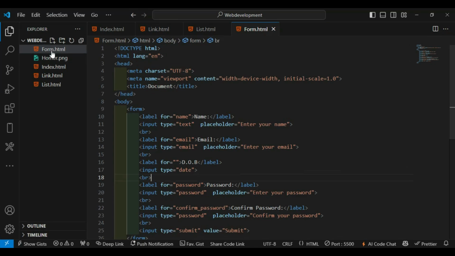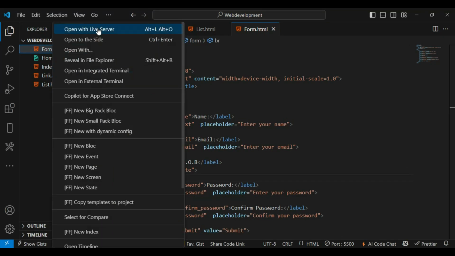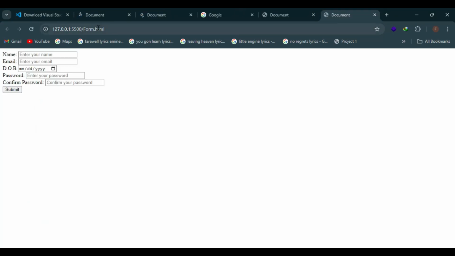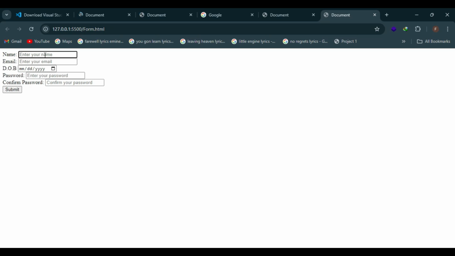Let's load and see. Live server. Now as you can see, I'm having a form here. So I can put my name. I could say my name is Faisal. My email, I could say Faisal at. Now imagine I didn't put anything there.